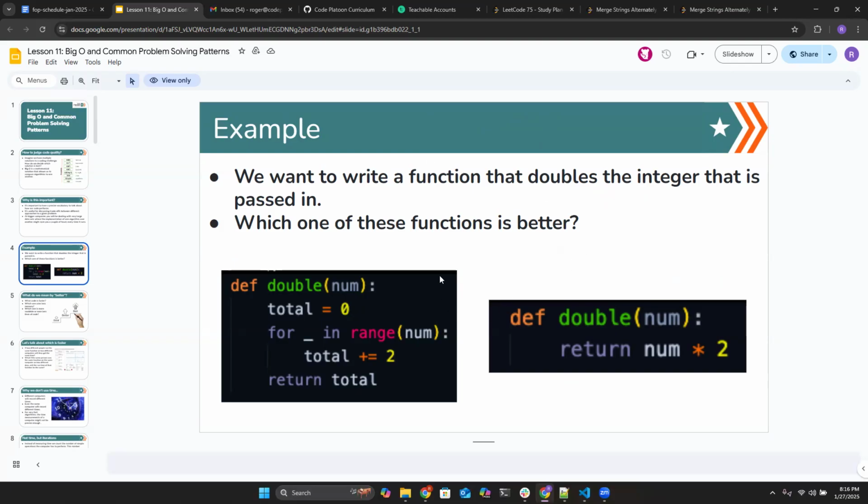So, best case scenario, this number is 1, and all we do is run a for loop one time to make it 2. Worst case scenario, this number ends up being 1000, so we have to run this for loop 1000 times to reach the same outcome that this one reached. This one did not start a for loop. It just took the number right off the bat and multiplied it. This did it in one step, whereas the steps this one took were determined by the size of whatever num is.